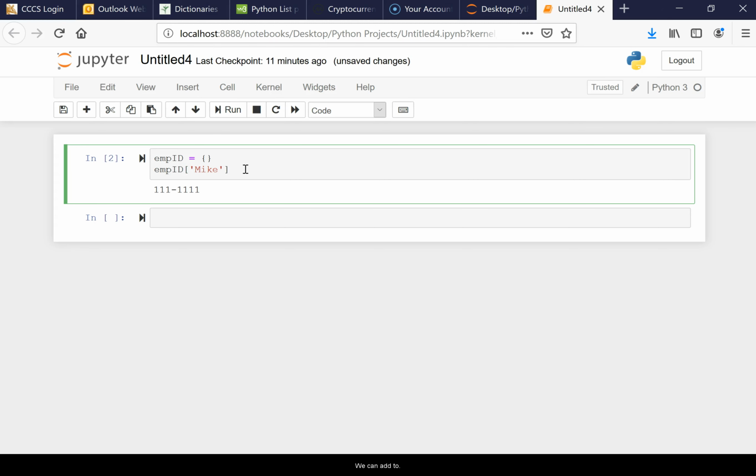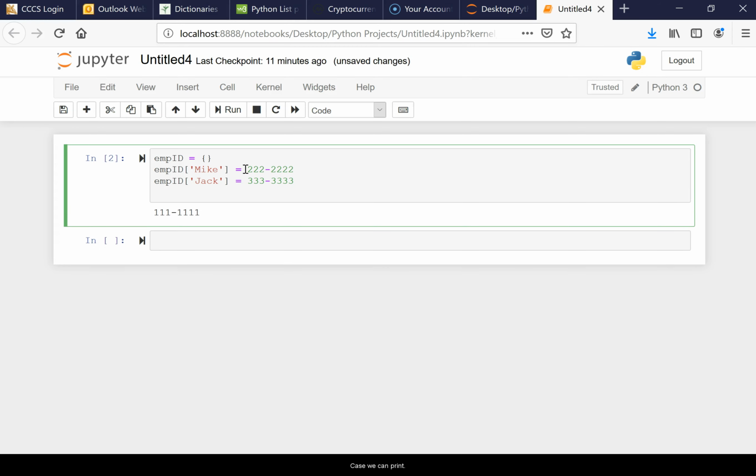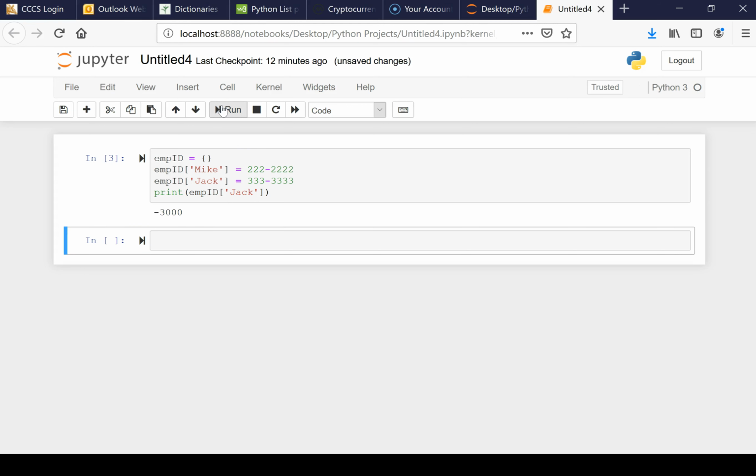We can add a key, let's do Jack, and its value is going to be, okay, so we can print emp ID now and we should get, what did I do wrong here?